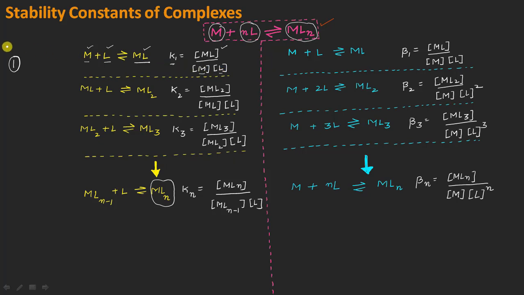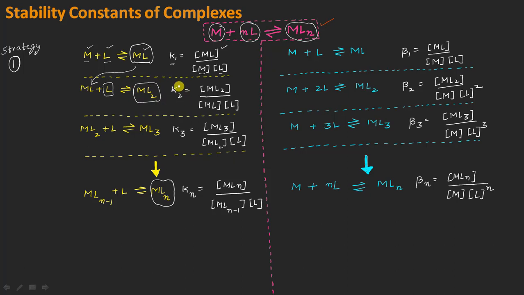And in this type of strategy, let me write here, this is strategy 1 here. The second step is that once this ML is formed, we will add another, the second ligand here, such that now it will result in the formation of this type of ML2. And let us say in this case, the equilibrium constant is what?